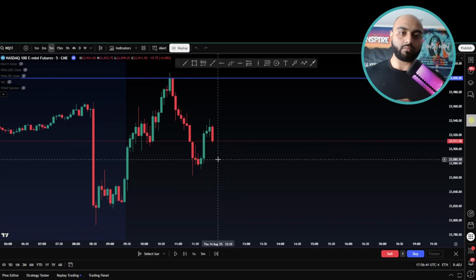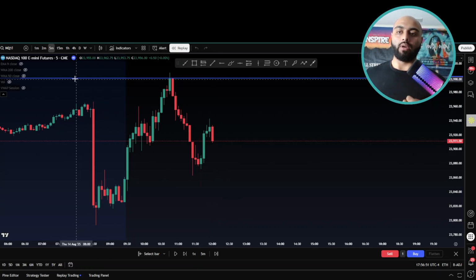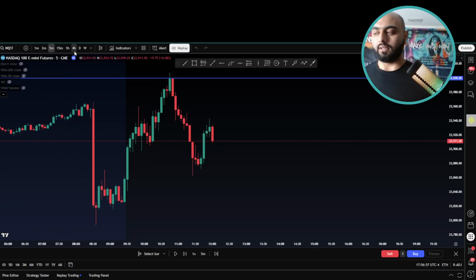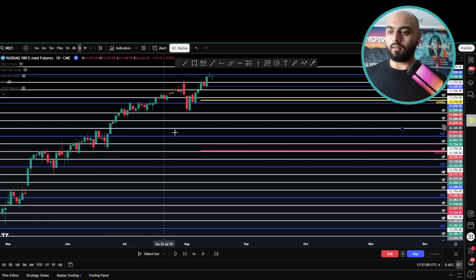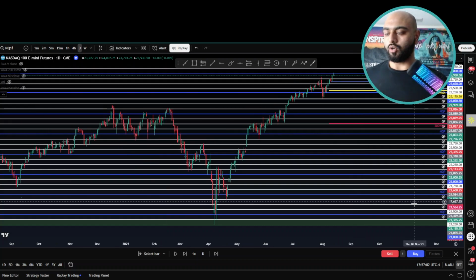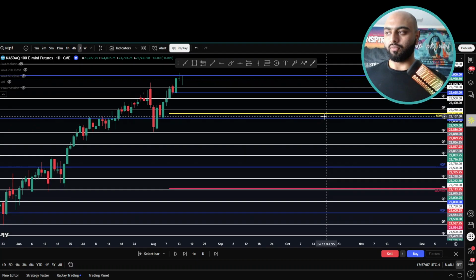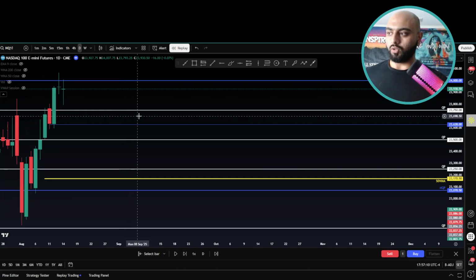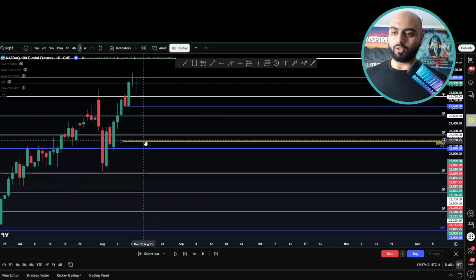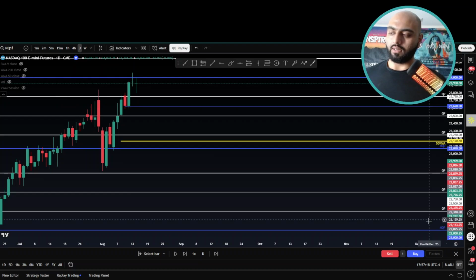Once you have this, right, I always recommend people, since I'm a quarter point theory trader as well as an order flow trader, I personally recommend people to add all their quarter points to their chart once they have that going. So for the Nasdaq, essentially, as you can see on my chart, I have lines all over it, right? And it says QP, MQP, QP, MQP, so on and so forth. What these are basically major quarter points and then regular quarter points. A major quarter point is a whole number, in this case 24,000, 23,000, 22,000, so on and so forth.